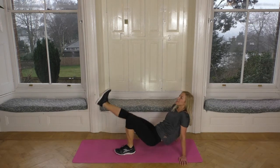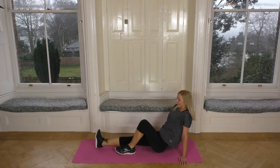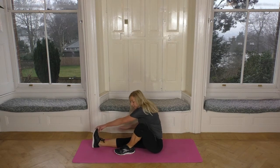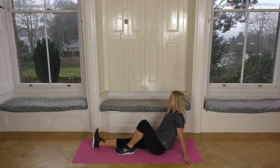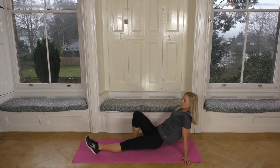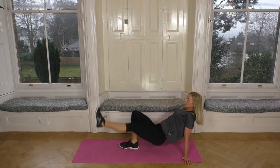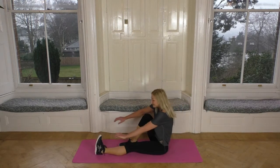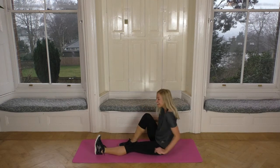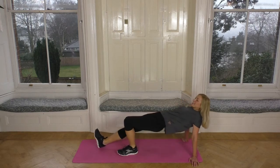Common area to get tight when we're stressed, front of the hips. And the back of the leg and lower back. This is going to help to stretch that out. That's 2. Switch sides. Press the hips up. Back down. Tabletop. Don't worry if it takes a few reps to get the hang of this, that's fine. We're just practicing here. Always just practicing, it's not a competition.